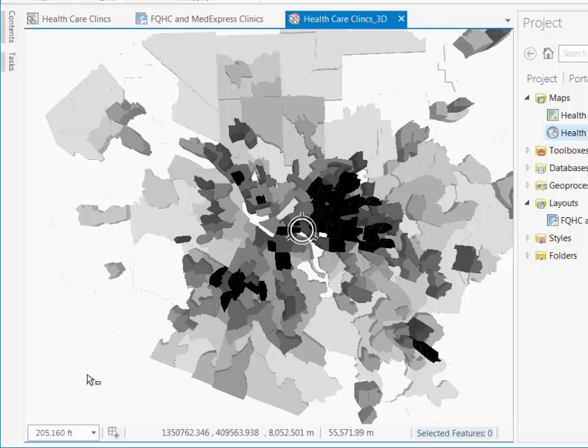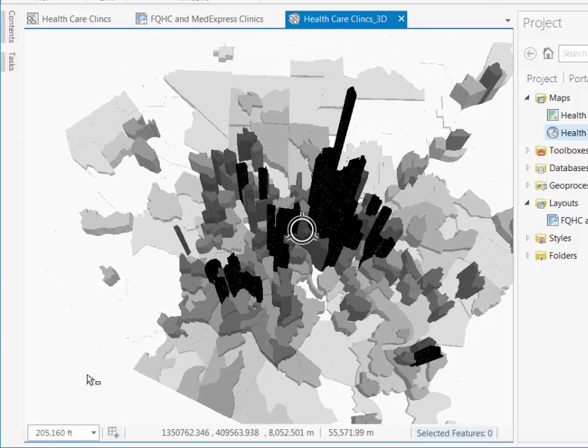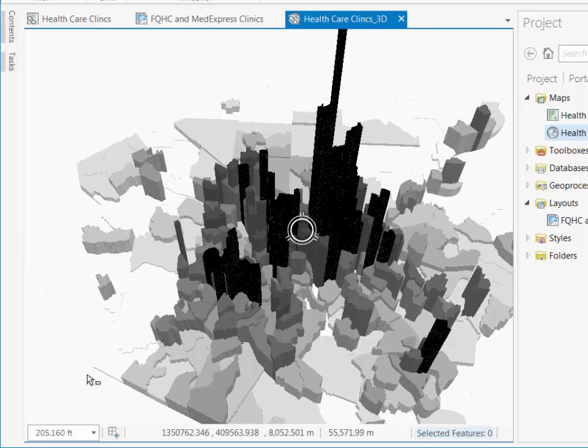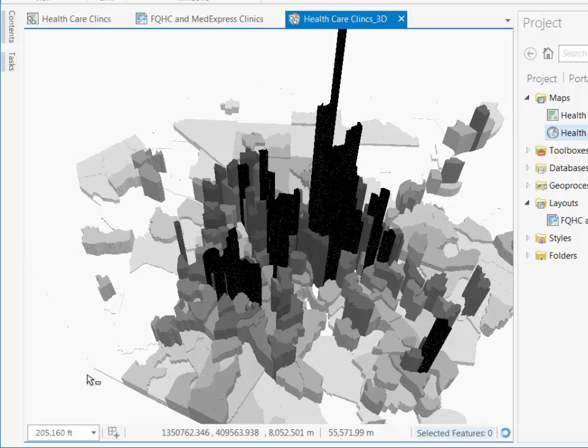If you want to take a look at the map in 3D, you can use the scroll button and click, and wherever you first pick, you're navigating the map from that location. So I'm going to scroll this map and take a look at it in 3D. You can see that the extruded features here are the population density. It clearly communicates the enormous variations that the population density has in Allegheny County.